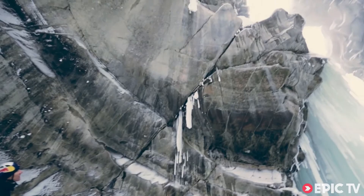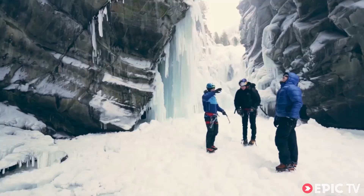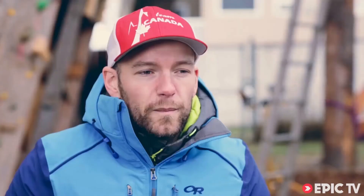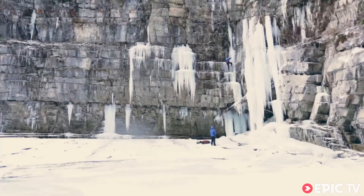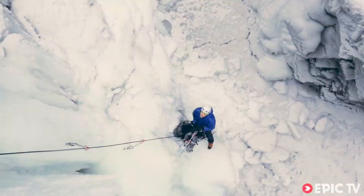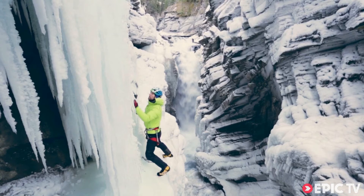Finding new places and developing new climbs has always certainly been a big part of why I love climbing. There are so many things to climb out there, but when you find something and get to develop it yourself, it's kind of like your imprint in the climbing world. The Bull River is 45 minutes from my house, so I've spent a lot of time there. Only in recent years have I been in a place in my climbing where I've been able to understand and see what to do with certain lines. A couple of years ago, El Matador was staring me right in the face, but I didn't have the know-how to develop it. Eventually I had a better understanding of what to do with that line and it became the most magical line of my climbing career.